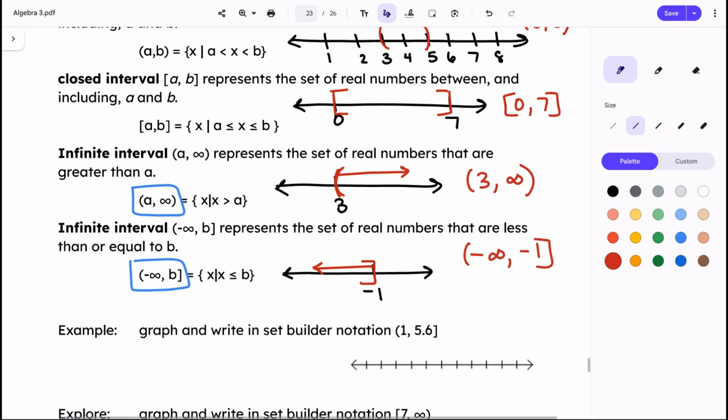So on that top one, we have maybe seen it before where it would say anything greater than 3 would work for solutions. So you would say x is greater than 3. And that's probably what you're more used to seeing. And same over here, it would be this time anything less than or equal to -1. So just giving you that context of where the inequality sign is coming from, and that's why we notate it the way we do. The one without the equal sign had a parenthesis by the 3. The bottom one has the equal sign, so that's why it's a hard bracket by -1.